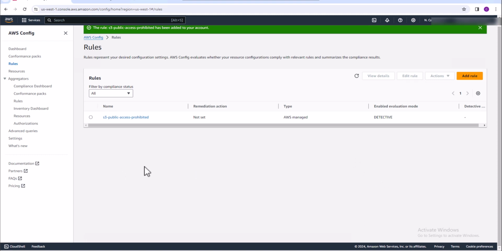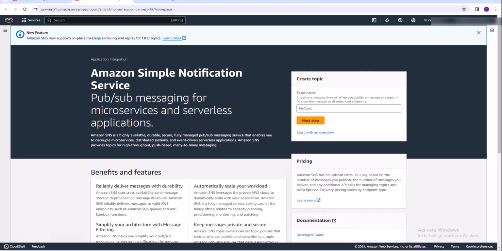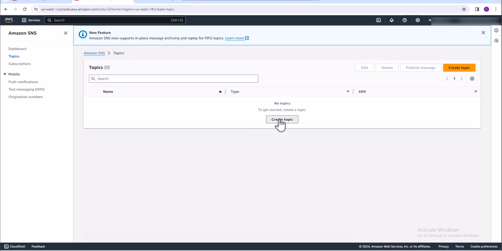All right, so the next thing we need to do is set up an SNS topic so we can get the email alert. So I'm going to come up here and open up another tab. Let's find SNS on here. Set up our alerts. Open that up in a new tab. Okay, so we can either enter a new topic here, or we can come up to the lines up here and go to Topics. And let's create a topic.